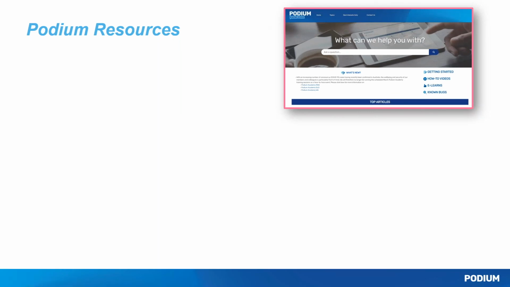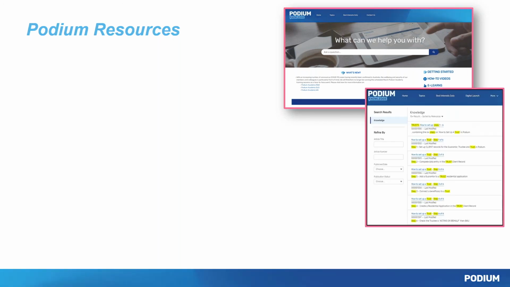Podium Knowledge Hub. So in the first part of our webinar, we actually went in and I showed you how to find articles, resources on trust applications. Now, if in fact you go to the search bar here in Podium Knowledge Hub and type in the words trusts and steps, you will get a list of the 6 steps that we've covered today. So how to set up a trust, step 1 right through to step number 6. So that's the first resource, along with a lot of other material on there as well, folks. So Podium Knowledge Hub is definitely your first port of call and available to you 24 hours a day.